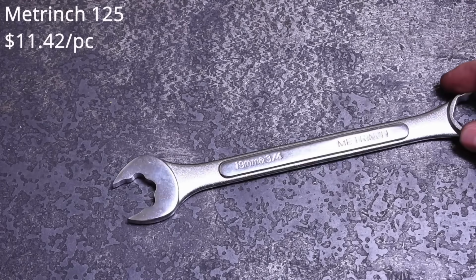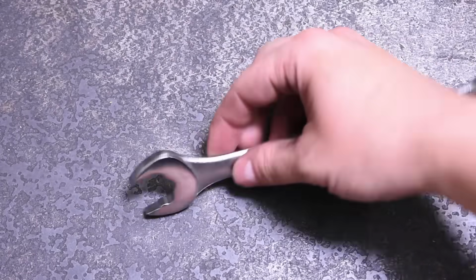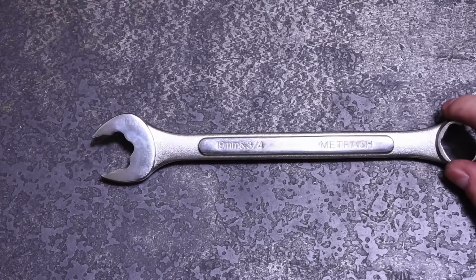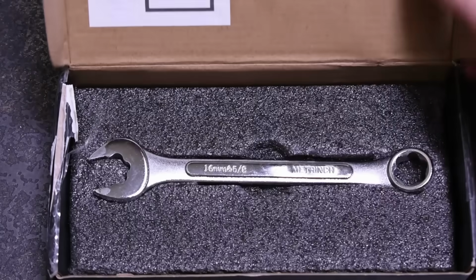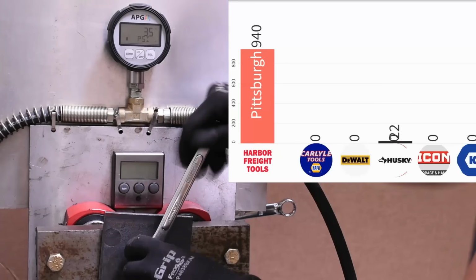So we ordered our usual 16mm to match our testing setup nut size and got this 19mm from Metrinch. Then we proceeded to call, email, wait on hold, and leave voicemails for 2 weeks without so much as hearing from a person. I'm guessing this is basically a shadow company at this point, just shipping logistics. Lights on, but no one's home, so good luck with your warranty. But our viewers are cooler than any brand by our measure, and a viewer by the name of Joey sent us his 16mm Metrinch. Let's see how it does.